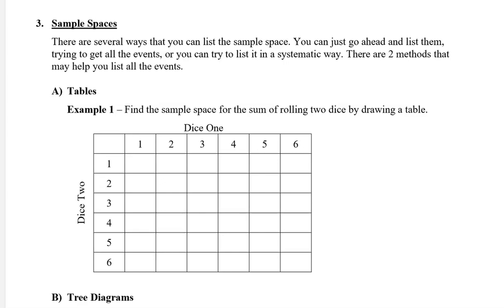So here we are going to do a sums chart. I'm going to put the plus sign in the corner and basically I'm just going to add all the numbers from the left side to the numbers on the top. So we have 1 plus 1 is 2, 1 plus 2 is 3, 1 plus 3 is 4, and so on. So you can pause the video and list the sample space for this chart.